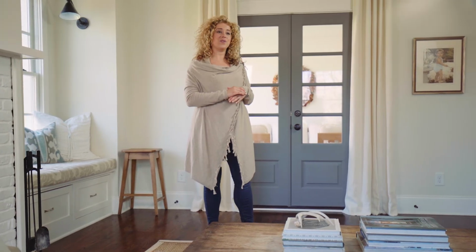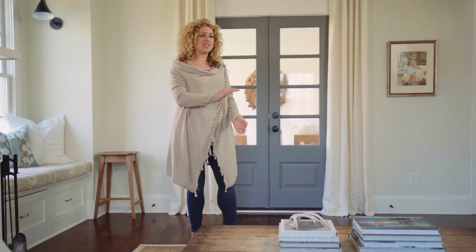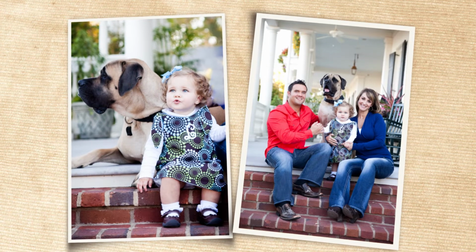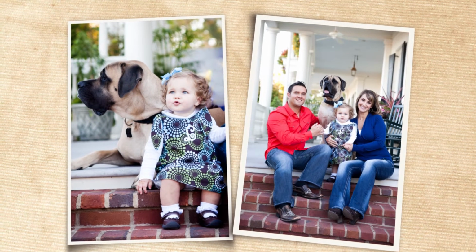I had a friend who, when I took her kids' photos, that she was a little baby girl, and we put her next to a 180-pound English Mastiff. As this little girl has grown, we've taken her photos next to this dog, and you can see the stages that she's been in with him by her side.